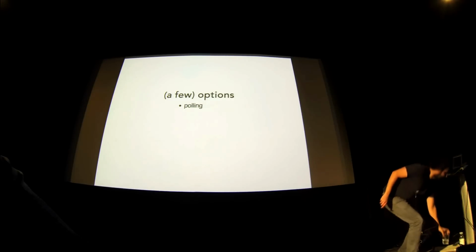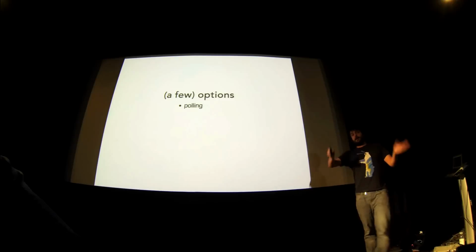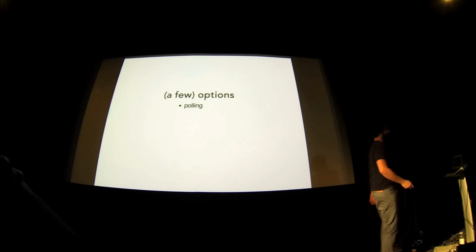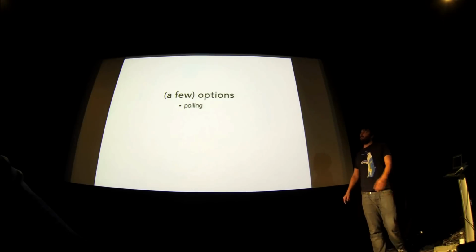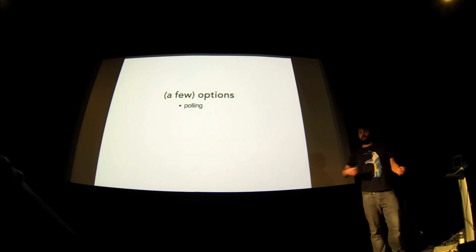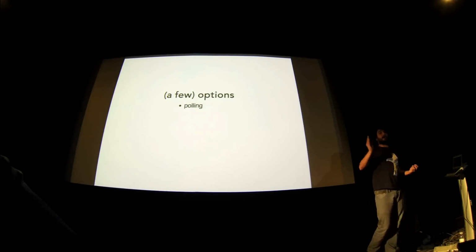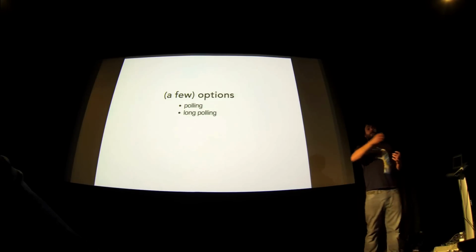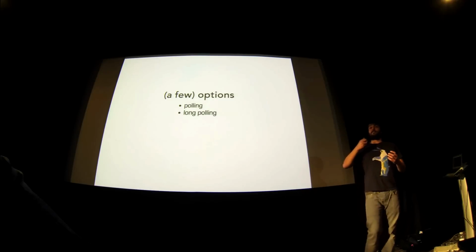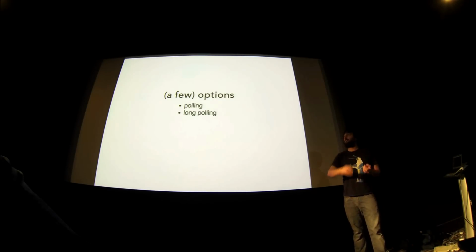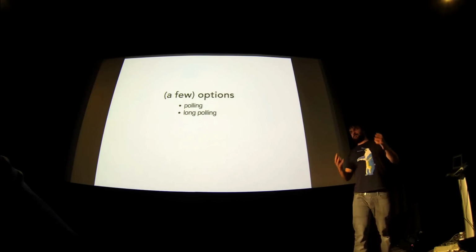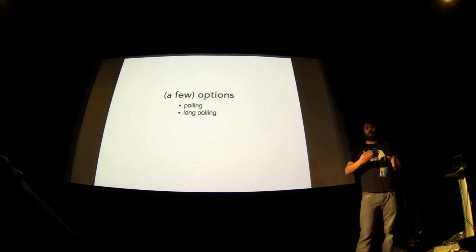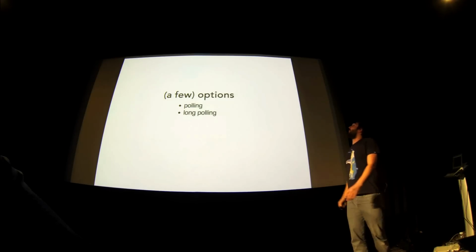The first one's polling, where you repeatedly request a resource, and when it updates, you get that change. That's actually alright sometimes, it'll do, but obviously you've got the overhead of requests, and it's not necessarily real time. The step better than that is long polling, where the server holds on to that request and releases it once that data is changed. What's nice about that is it can be pretty much real time if you've got sporadic messages, and it doesn't have the overhead of making too many extra requests.